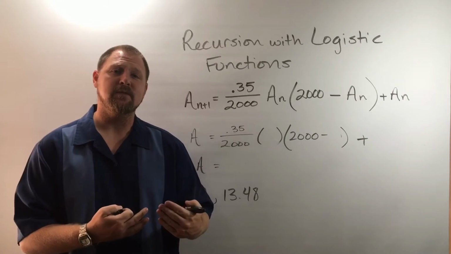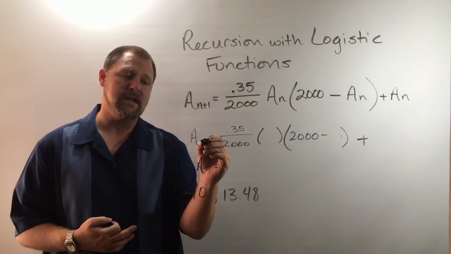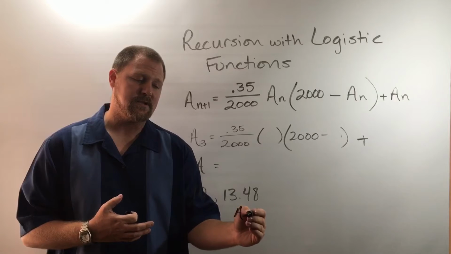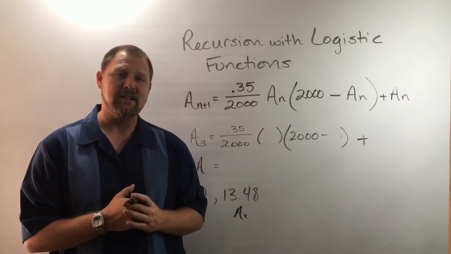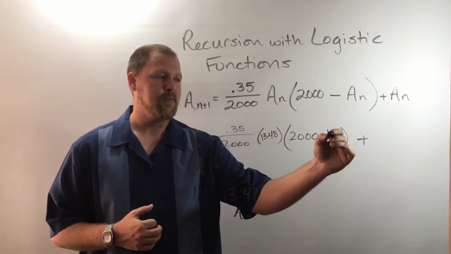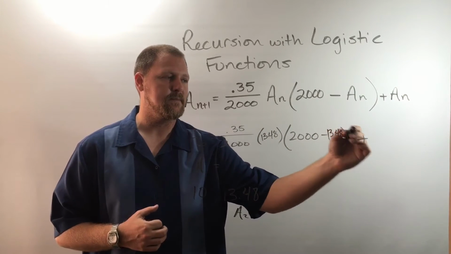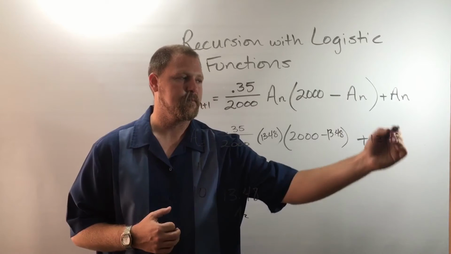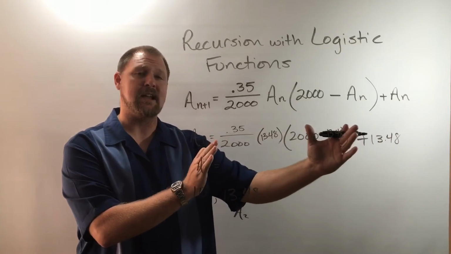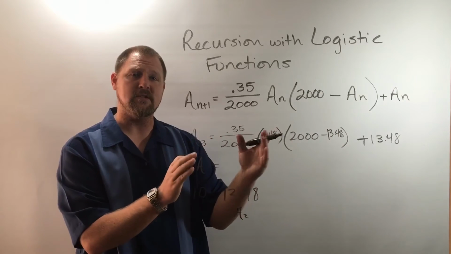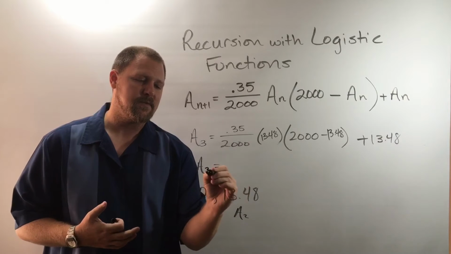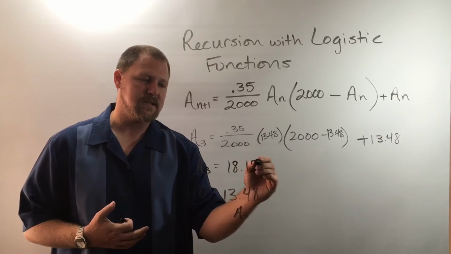And then when we use this to find the next year's growth, we have a sub 3. And in order to find a sub 3, we've got to use a sub 2 and input that into the formula. So here we have 13.48, every place where just before we had 10. And so when we put this into the calculator, now hopefully your students understand how to properly put this in the calculator all at once, so it just calculates out a nice clean answer. And for a sub 3, we're going to get 18.17.